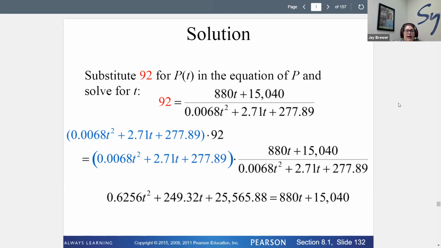Why do you think they're putting in the 92 and not a 0.92? Do you remember what they did way back in the beginning of this problem? They multiplied the right side by 100. So that means you don't have to convert your percentage. And if you did convert it, you would actually end up getting the problem wrong.